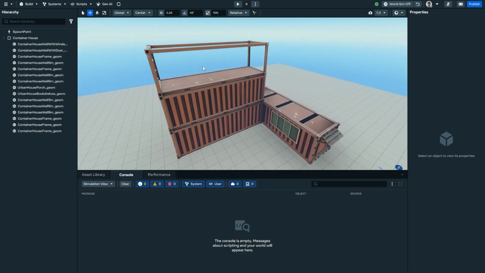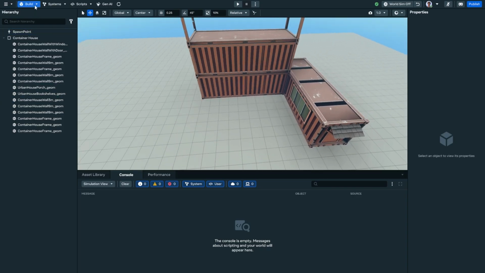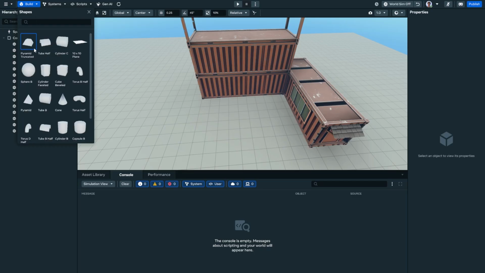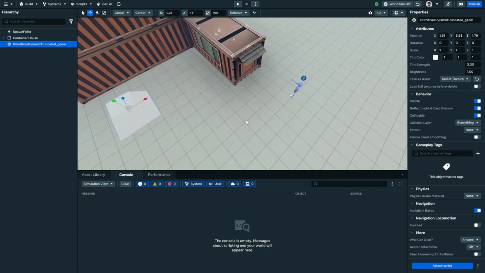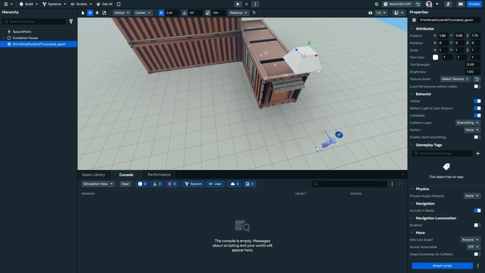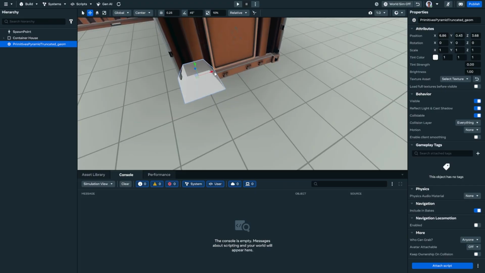Great, very straightforward, right? But what if, for instance, you don't want to duplicate existing objects and you want to add a new object to the group? Well, we can go ahead and put the objects in the world, which will add it to the hierarchy. Then let's position it where we roughly want it to be as part of the group. Say I want to have a small step here by the entrance, maybe scale it up a bit like this.